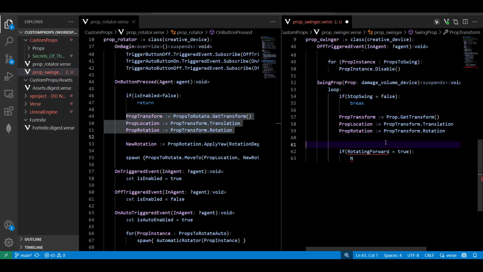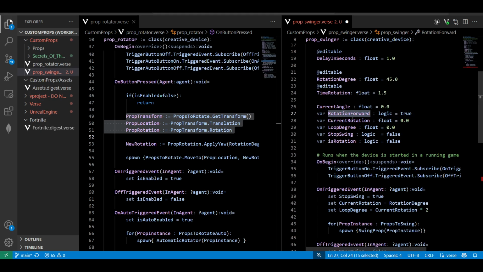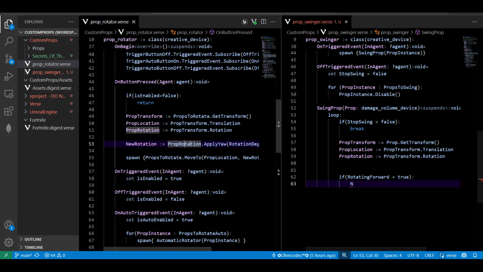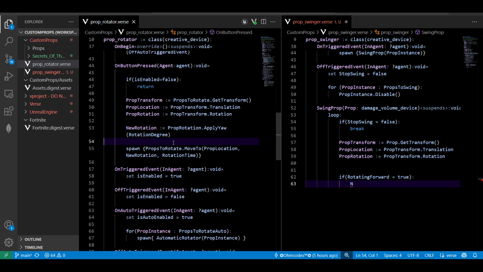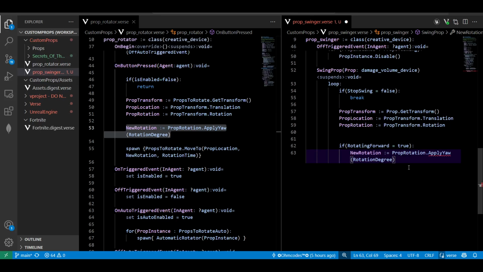We need to change it to prop. Okay, and rotating, rotate, forward. Why are you wrong? Rotation forward. What? Rotating forward. Okay, go new rotation degree. I'll say on this so you can see it wrapping. If rotating forward, you're gonna set the new rotation. I tried a different thing to rotate.